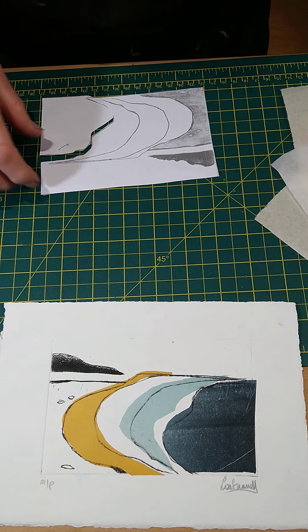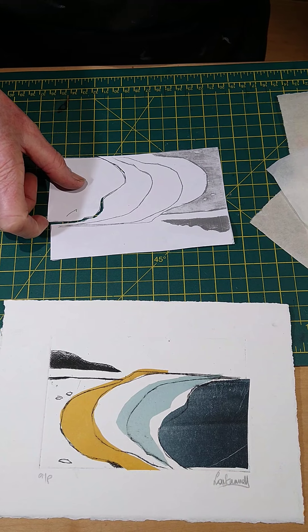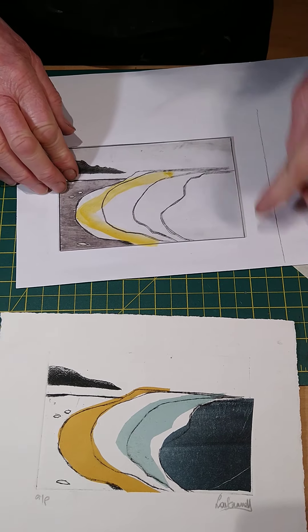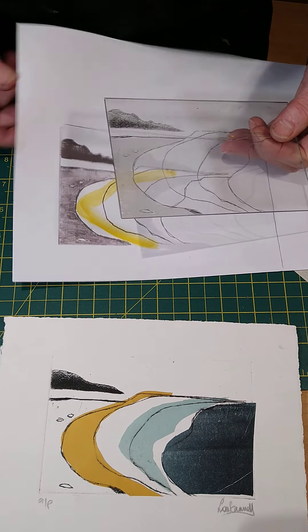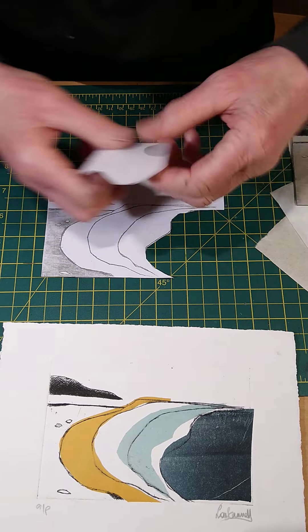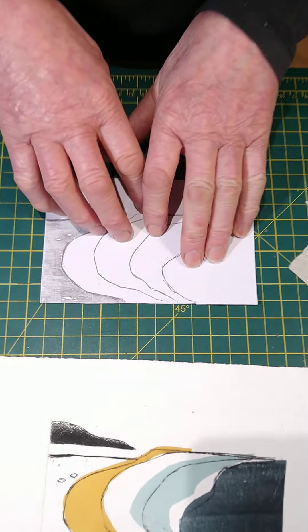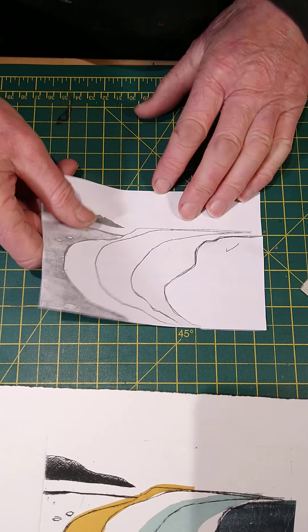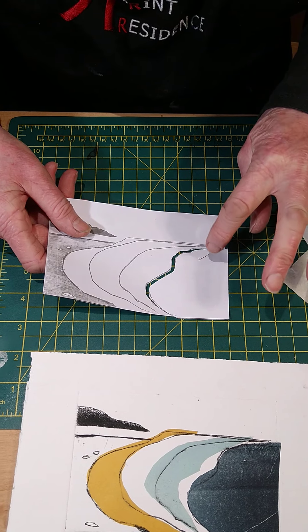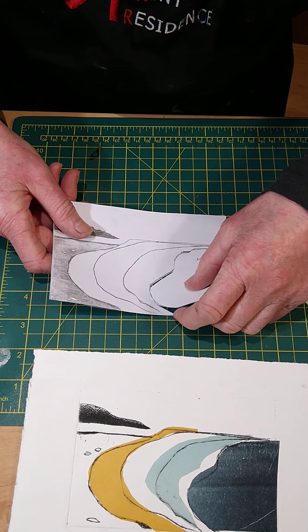Underneath I've got the size of plate. I did this by literally putting this on top and cutting round so I could cut out that shape. Here we go, turn it round. And now I've got a template to use and I can cut out shapes like this. What I've done here is I've put a tick for the right side and a cross for the back — you'll see why in a minute.